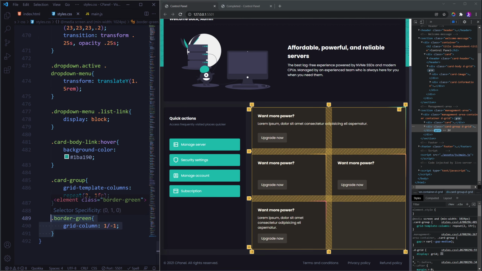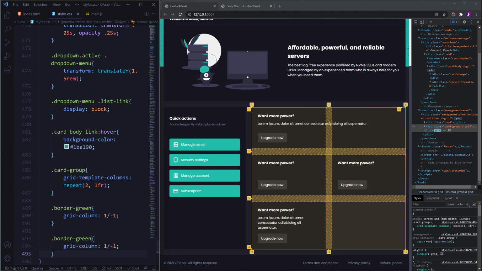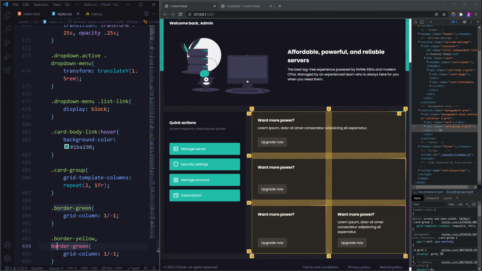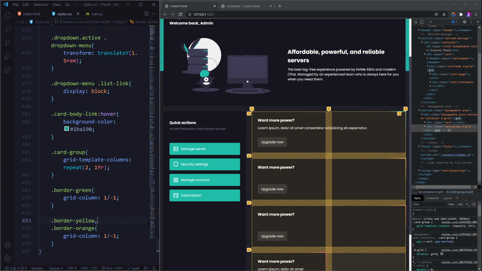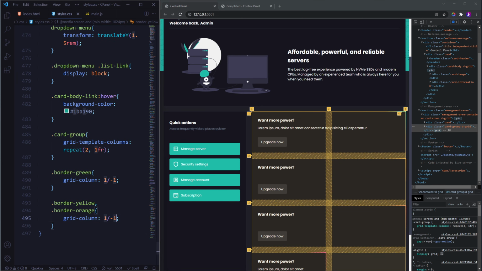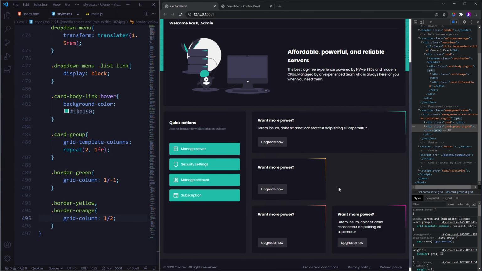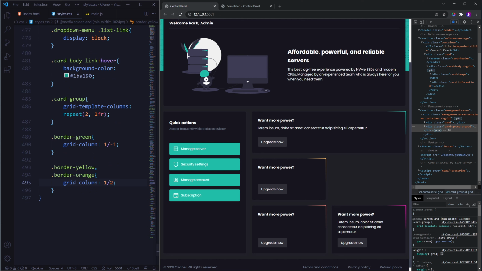So now let's go ahead and select the other ones. So here I can say yellow, and then I'll do the same for the orange. And that's not it. So orange. And here I just want to start at 1 and then end here at 2 instead. Just like so. So that's, well, it looks exactly how it did before, but here we just make sure that we specify where we want things to go, just in case for some reason the layout broke.